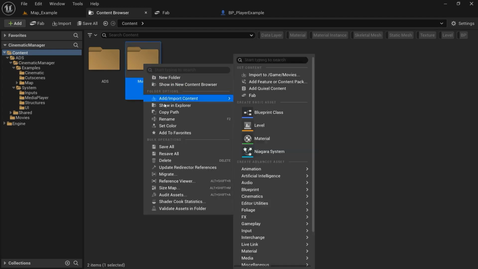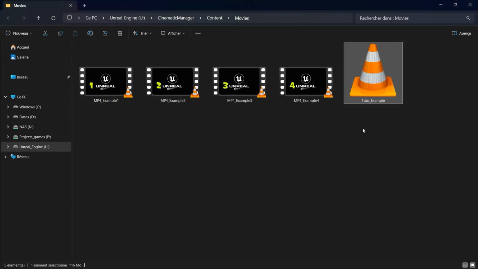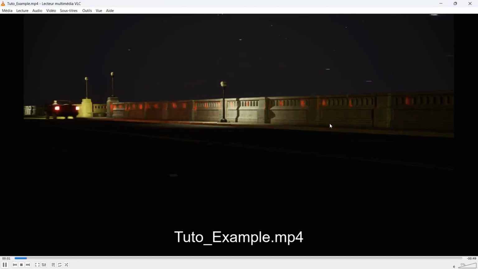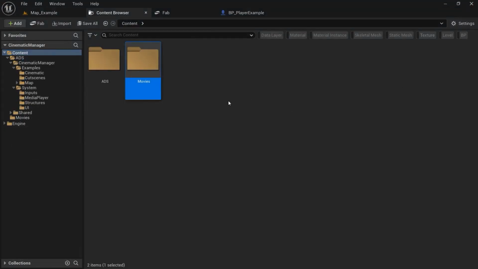So here, we'll right-click, select Show in Explorer to find the Movies folder, and we'll simply add our cinematic to it. For my example, I created a very quick cinematic here, which I'm showing you now. It's really fast. This is the cinematic right here, and now the MP4 is part of my project. So I can close this, and now we're going to create the asset in Unreal Engine that will allow us to play this cinematic.